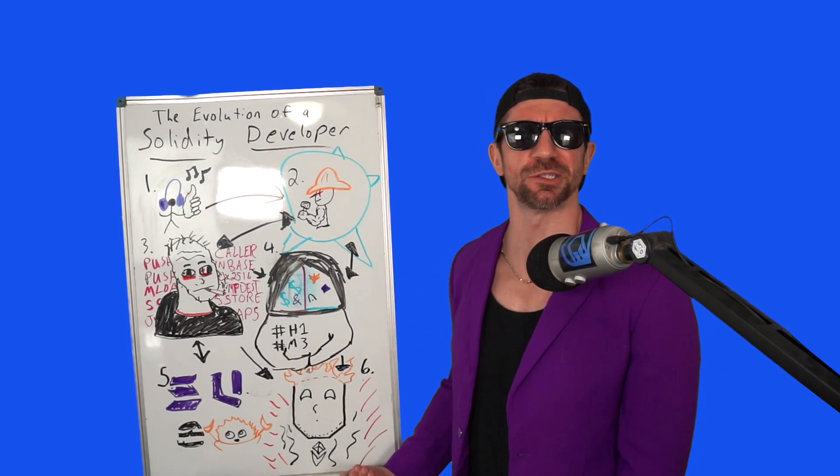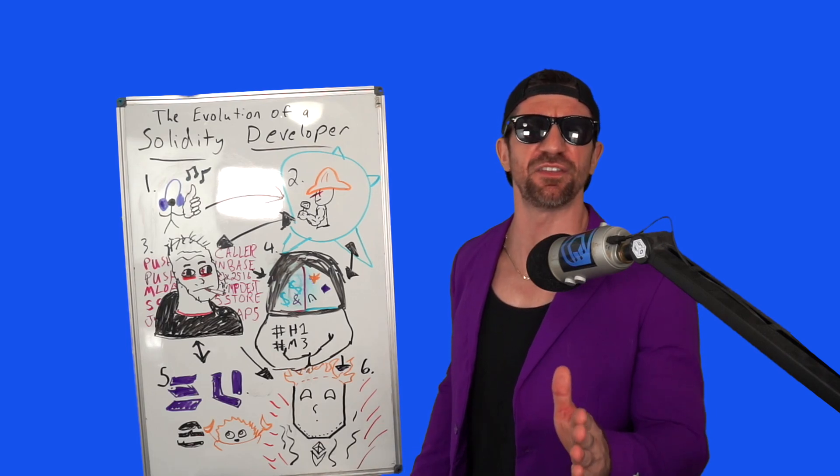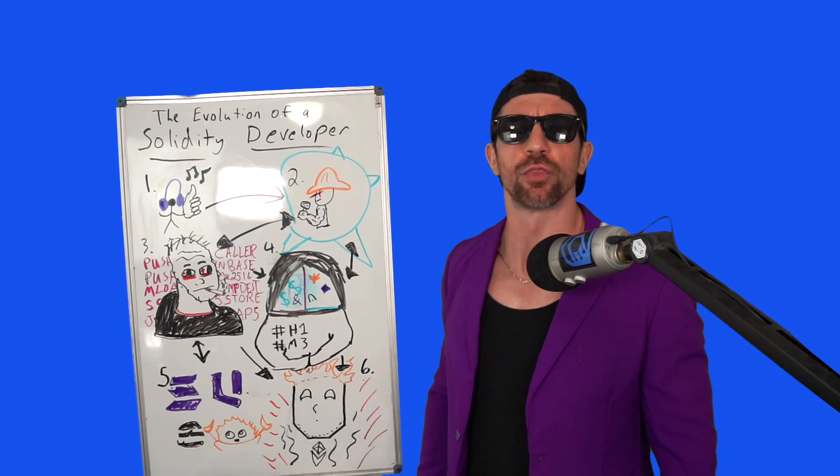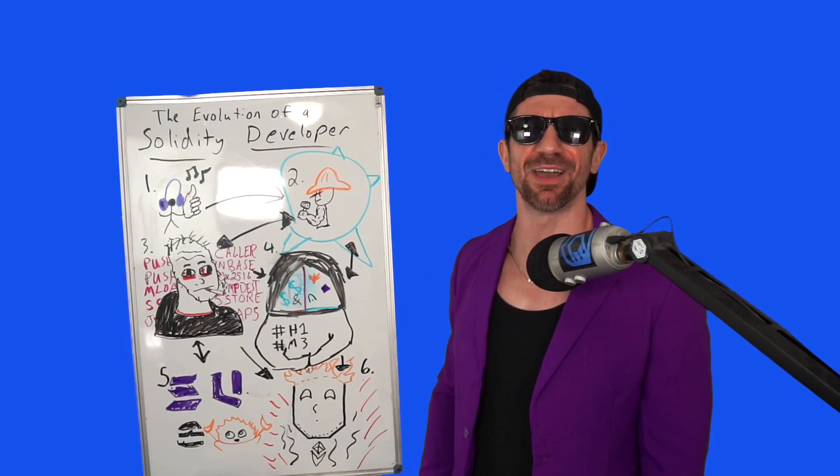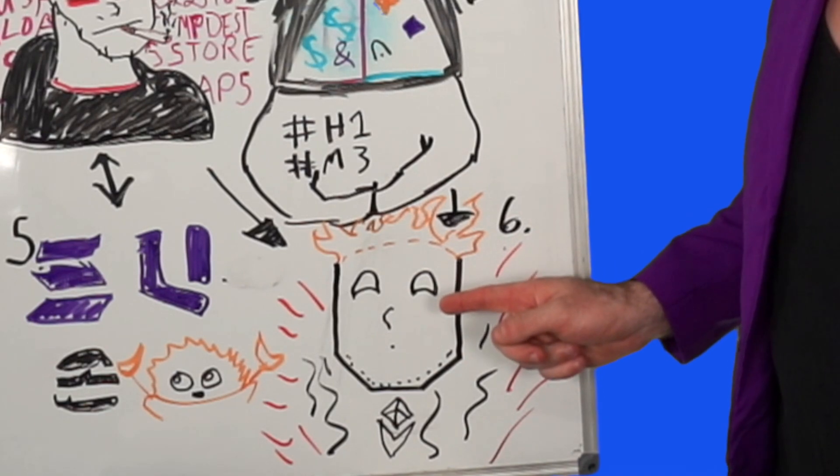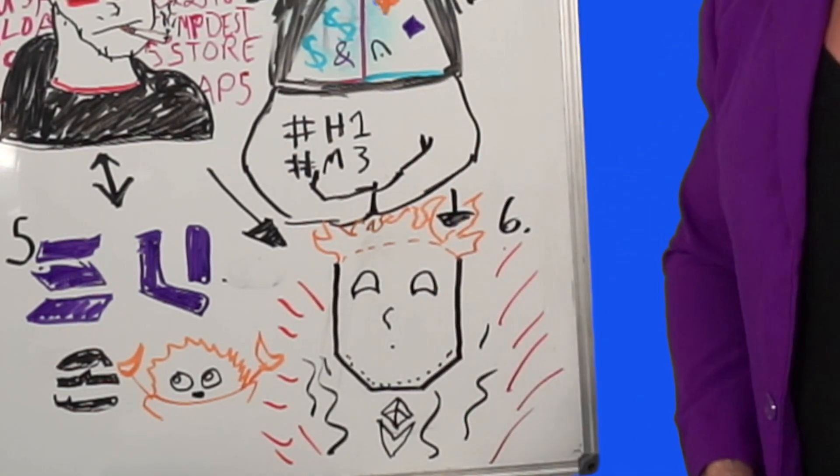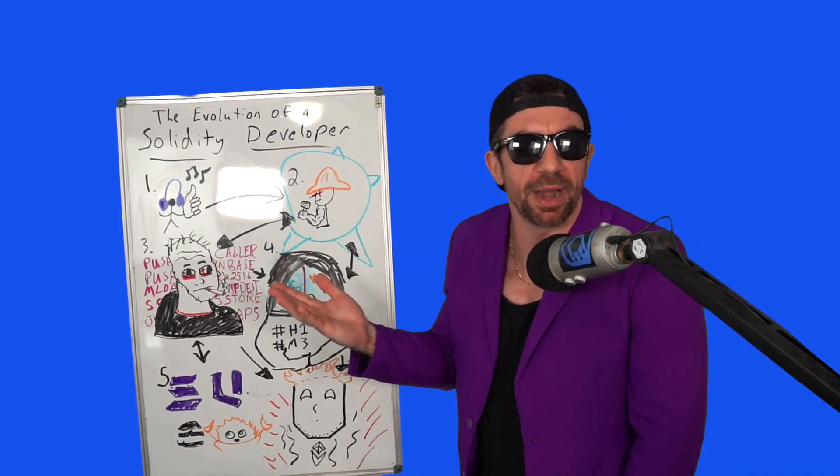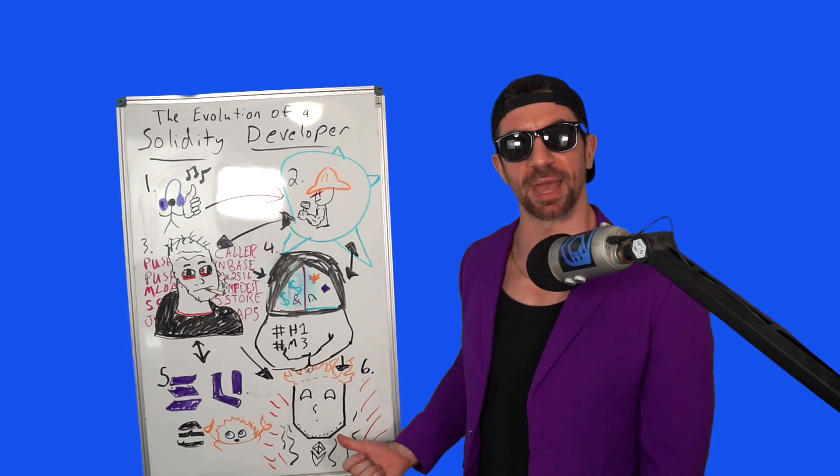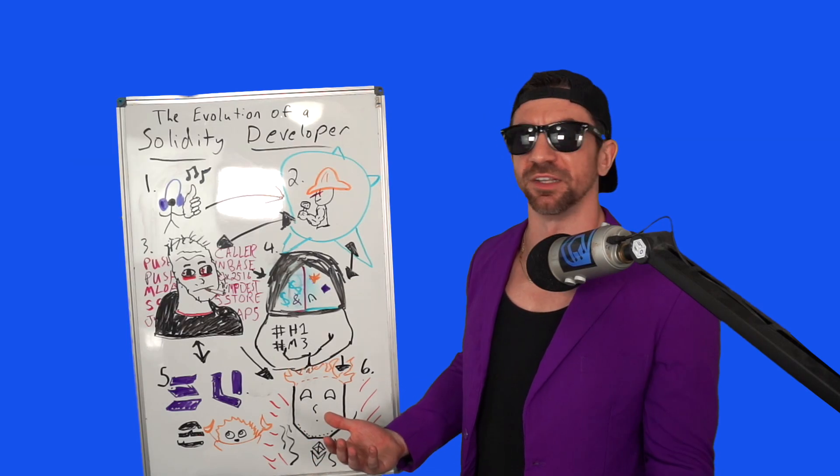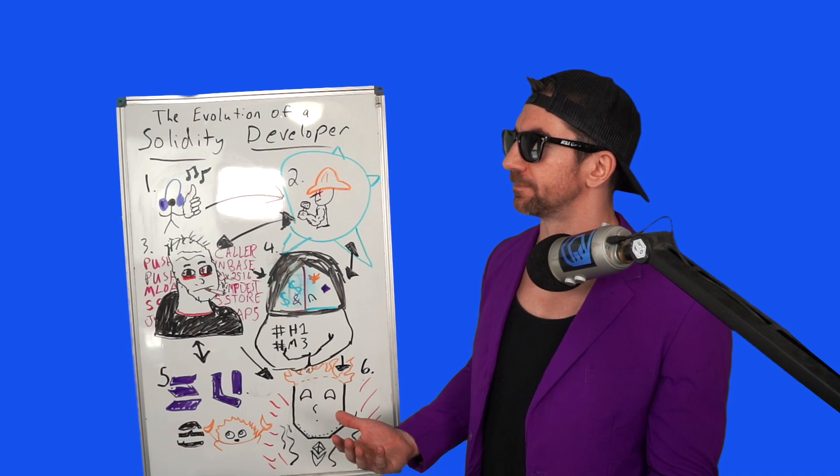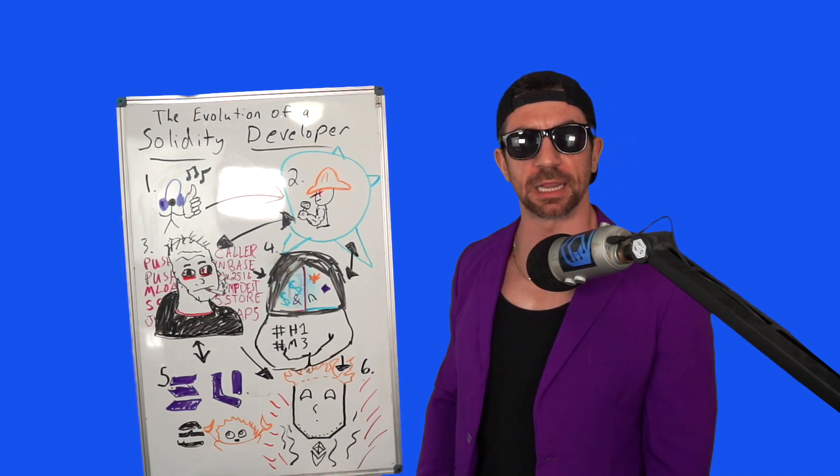And on the other side, maybe say, you know what, screw it. I'm going to become an EVM maximalist. I've gathered all this knowledge about solidity and I know the EVM through and through. And EVM is the best because I know it the best. You can see I didn't draw pupils on this guy because you're kind of blind if that's what you think. If you ignore everything else and you only focus on what you know, you'll never know if there's something better out there. But you're an EVM maximalist. There's nothing better else out there. In the wise words of Michael Saylor, there is no second best. You said that about Ethereum, right? No, it was Bitcoin.